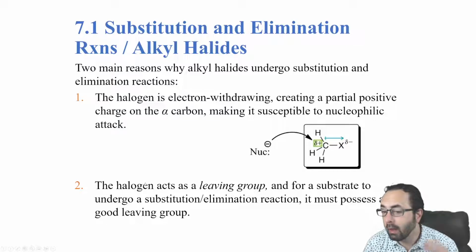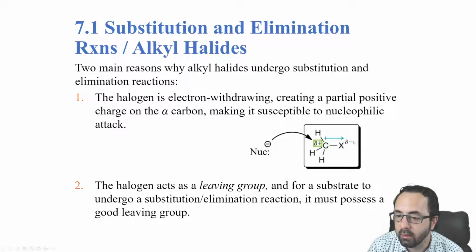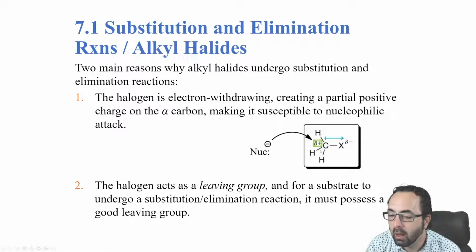Now, why alkyl halides? The reason is because halogen atoms are polar, and so they pull electrons towards themselves and become partially negative, causing the carbon that they are attached to to lack electron density and become partially positive. And therefore, it's an electrophile. It will attract electrons, and so the negative nucleophile will be attracted to the positive carbon area and will attempt to make a bond.